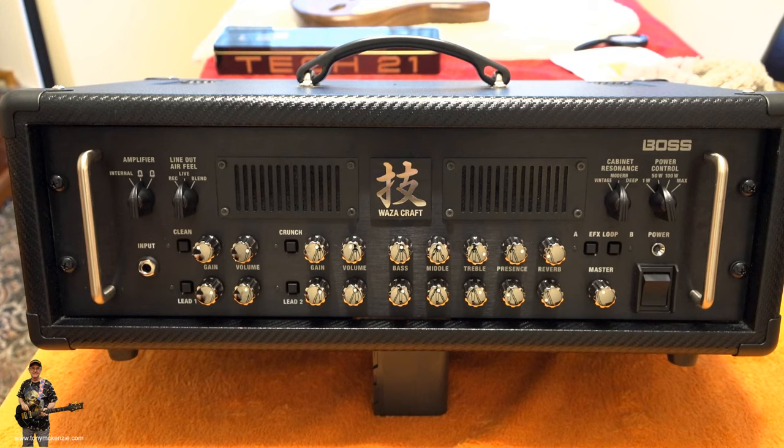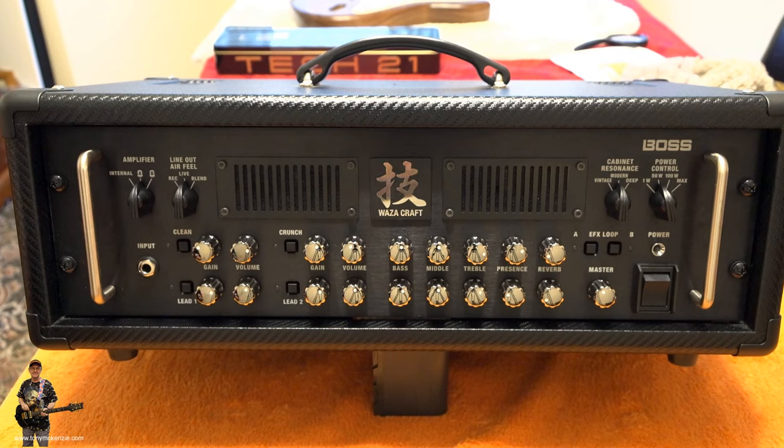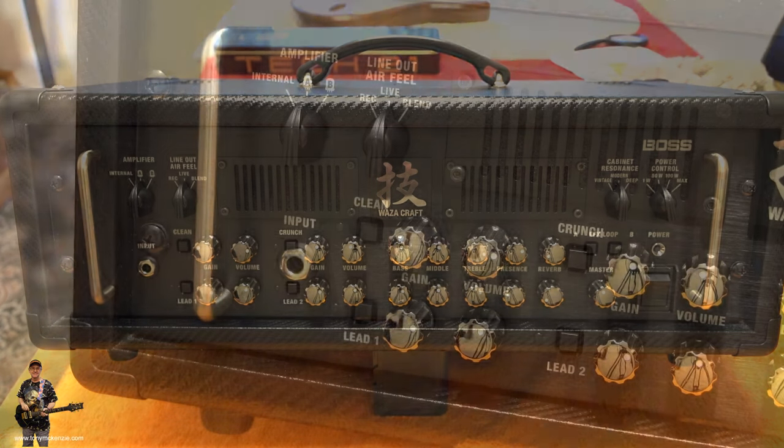Now then, here's an overview of the front of the amplifier. As you can see, it's a pretty nice looking bit of gear, especially if you play metal. However, this amp is far more than just a metal amplifier. Absolutely eons away from that. So let's take a look across the front of this. I'll break it down into little sections. By the way, this is a four channel amp, so you're getting value for money, so to speak.